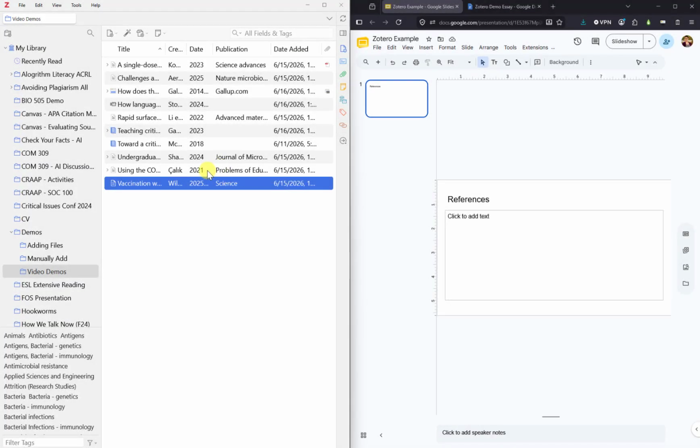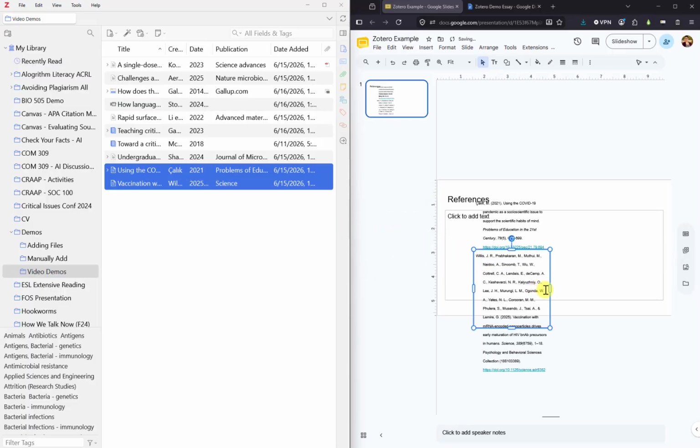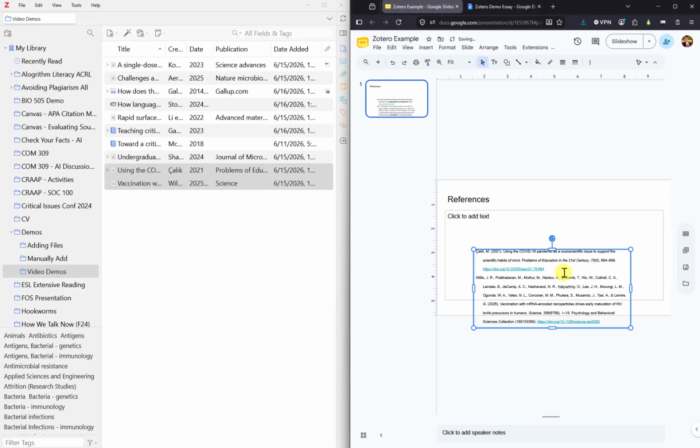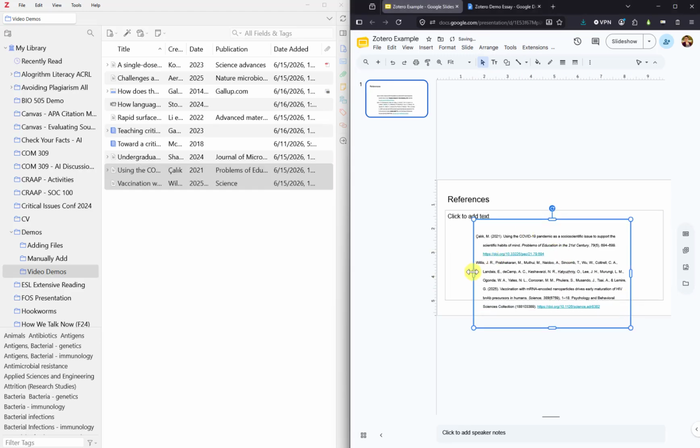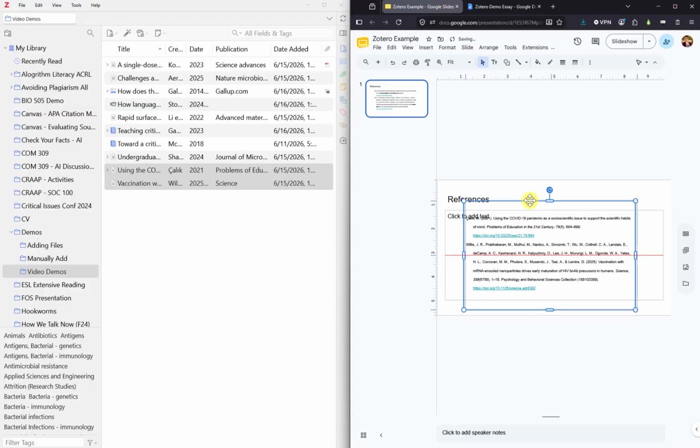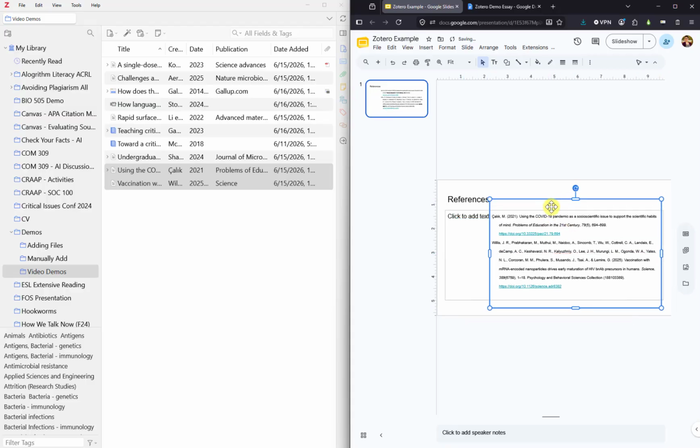Quick copy also works well for slide decks, so Google Slides or PowerPoint, for example. And again, I'm just going to grab a couple of items here and drag and drop them into the text. Now you'll notice that with the slide decks, it actually creates its own text box. So again, you'll need to do a little bit of formatting to make sure that this works on the slide.